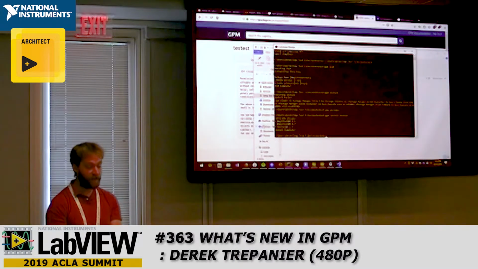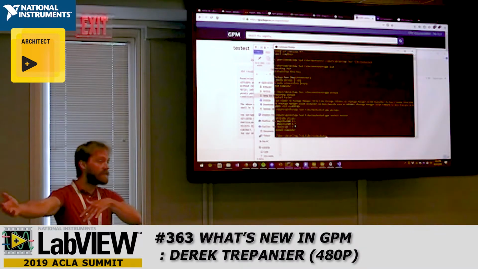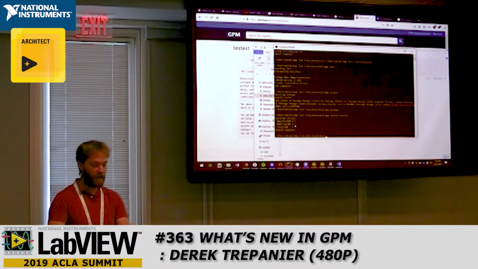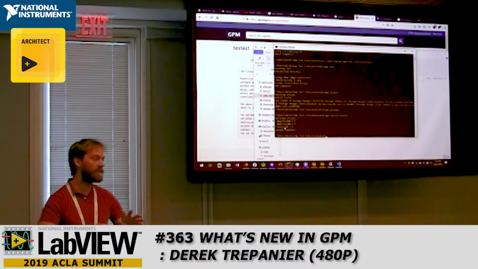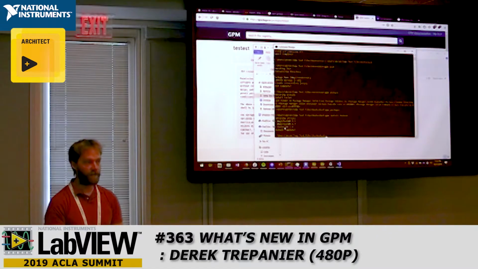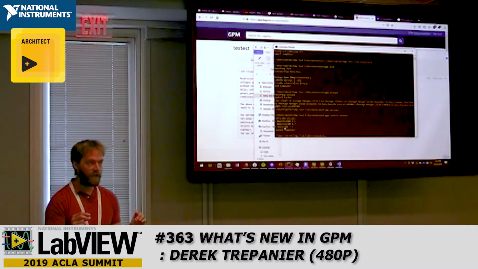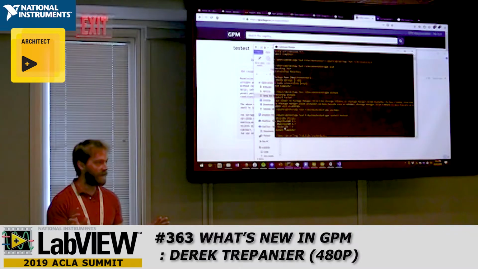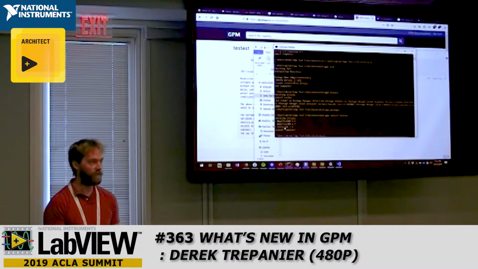What we got here is hash and JSON, because test depended on hash and JSON, and we got the test file. So we've got all of our dependencies, we've got all of our files. So the big takeaway there is it's really pretty trivial to publish to the centralized repo.